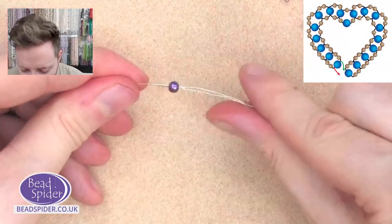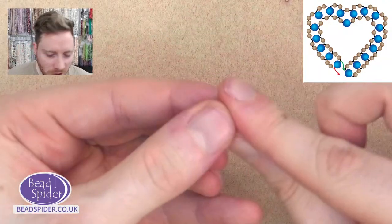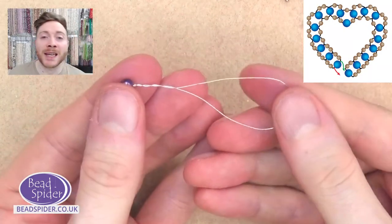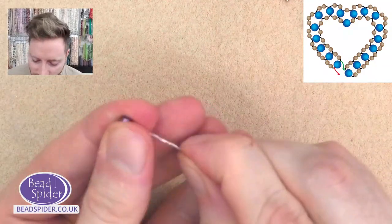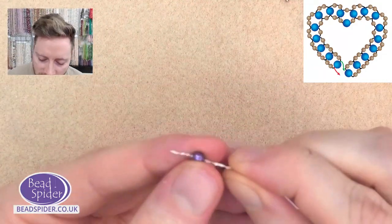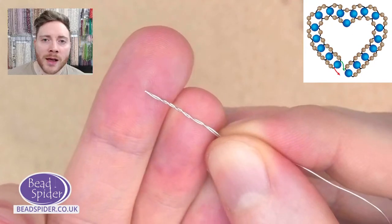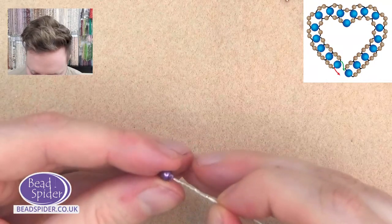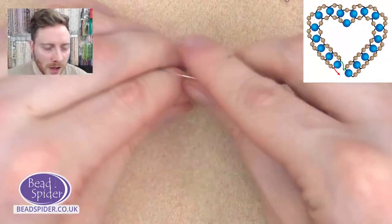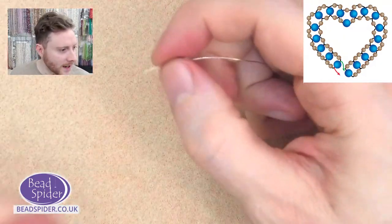This is almost a useful little time to check on that. I did get it through, but do you know what? Let's take it off, and I'm going to show you one more time with my little hole cleaner. So I'll just pop my piece aside. Because we needed to clean this little hole a little bit just to make sure we can get through, we can just use that little piece I made at the beginning of the video, my little hole cleaner, and then just clean it that way, turn it over, clean it the other way. And the good thing is, because I've got the twists in the wire, it helps to clean that hole, like rifling through it, cleaning the barrel out of that hole. So now you'll probably find I can thread through it super easily. That little tool is a fun little thing to make, just to clean out your little glass pearls.